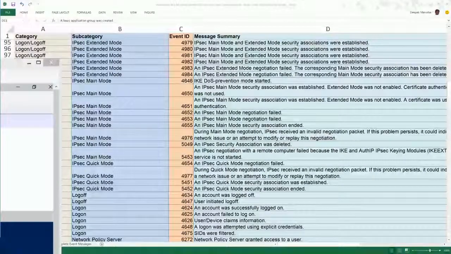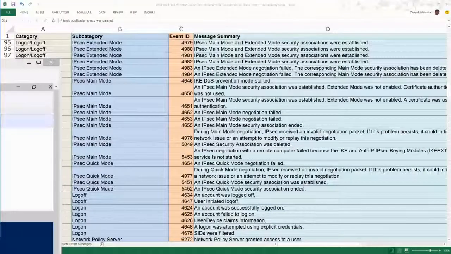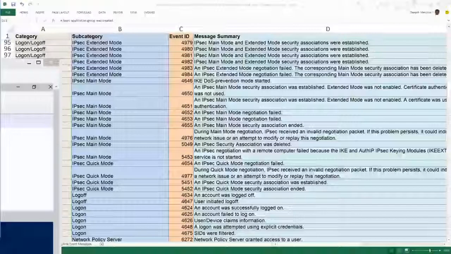Is there any documentation on the events that will be available also for third-party security products? Can you repeat it? Is there or will there be any available documentation on the events that will be available? Yeah, definitely. I was addressing this talk towards an IT pro audience. For AV companies, there's the Microsoft Virus Initiative, the MVI program, and MVI partners receive these events and the documentation to get access to all these events.